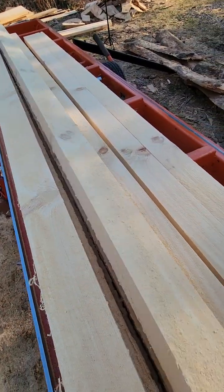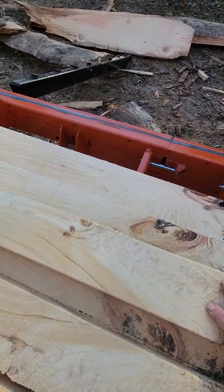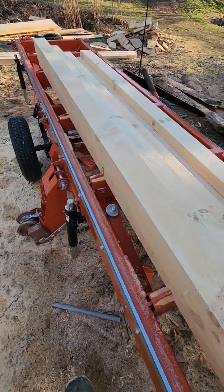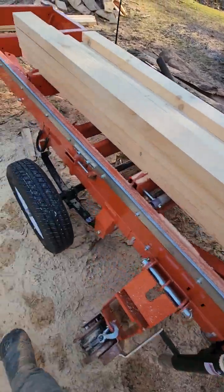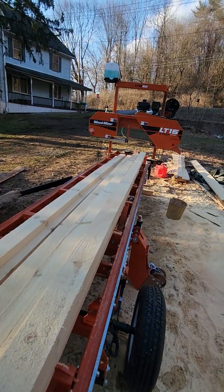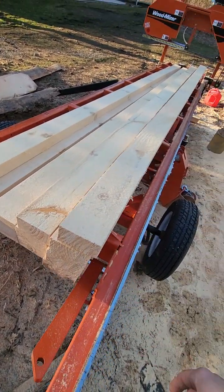So what I'm gonna do is get these off the mill here. I'm gonna sticker them beside my garage and let them air dry for a while. I hope to build a solar kiln, and that might be what these are for. But yeah, this LT15 Start does a great job. It didn't take me too long to do that.